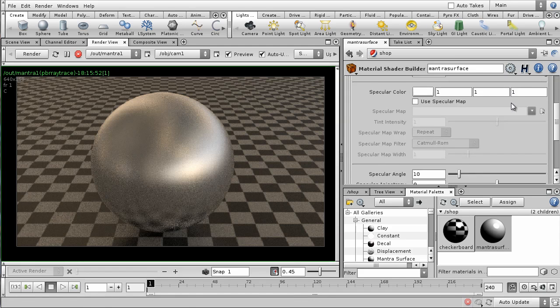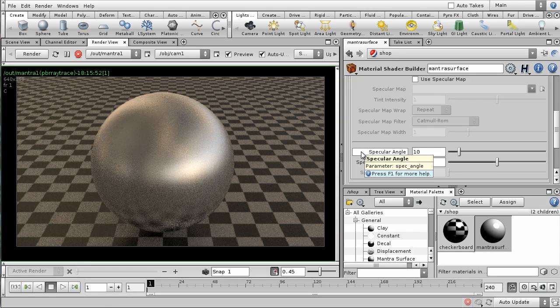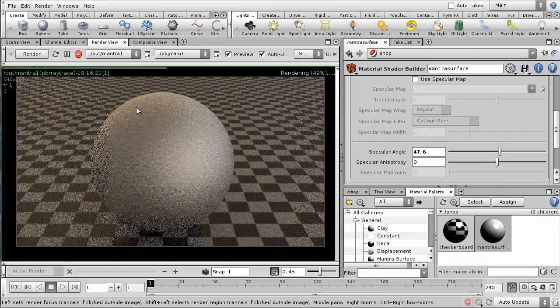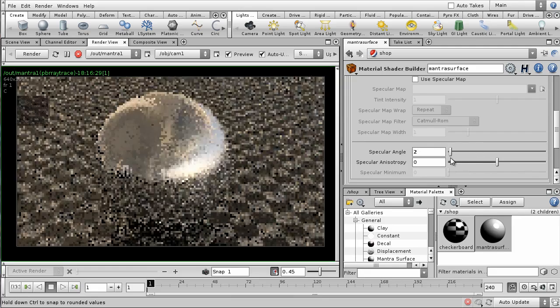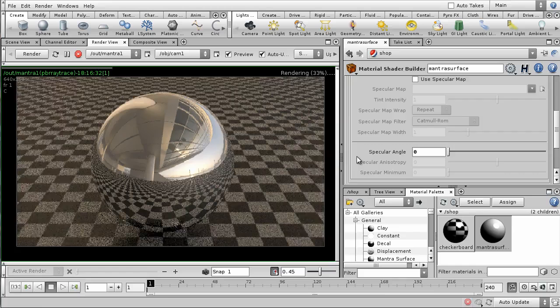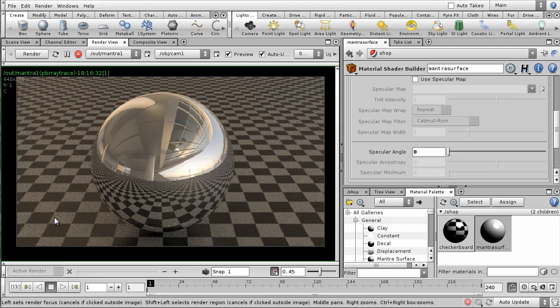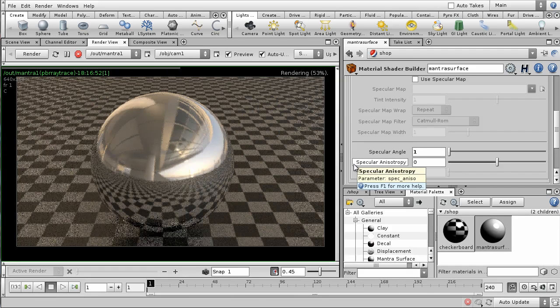So let's just scroll down and take a look at this specular angle parameter here. Generally speaking, this specular angle changes the blurriness of our reflections. So for instance, if I were to increase this quite a bit, you could see our sphere becomes really indecipherable, what's even being reflected anymore. So what we want to do is actually drop it down quite a bit. In fact, let's just put it all the way to 0 for the moment. And now you can see we have a very sharp, very crisp reflection, something like a mirrored sphere. Now this might be a little too much for something natural like water. It's reflecting 100% of the light, and it's doing it perfectly without any sort of loss of image quality. So maybe we'll just turn that to 1 for the moment, just to get a slight amount of blur in there. That's looking pretty good.